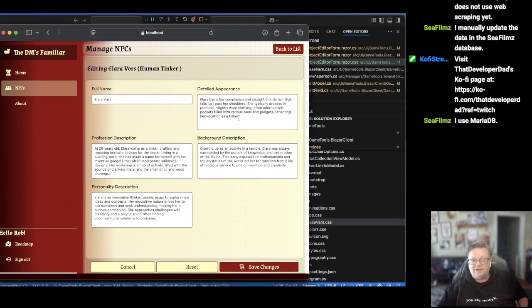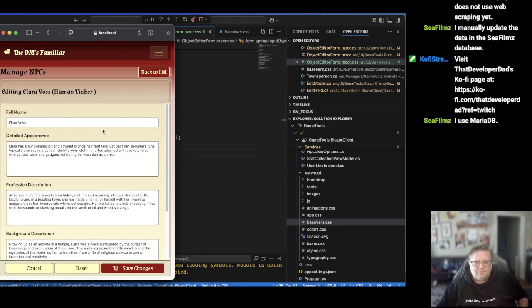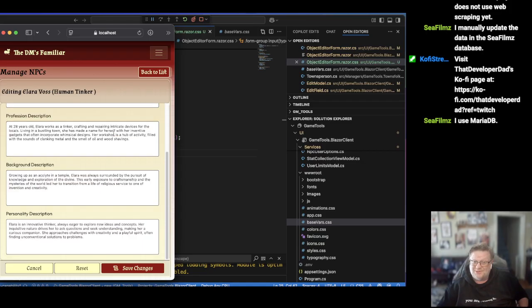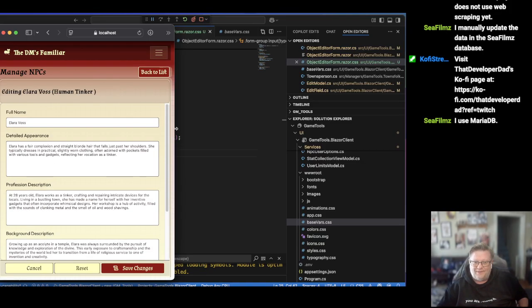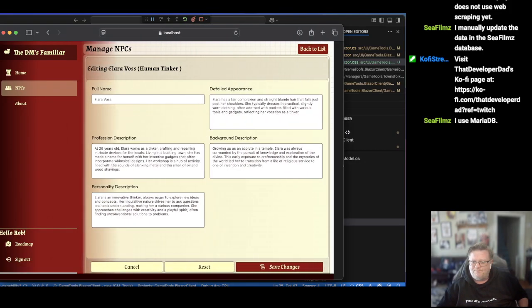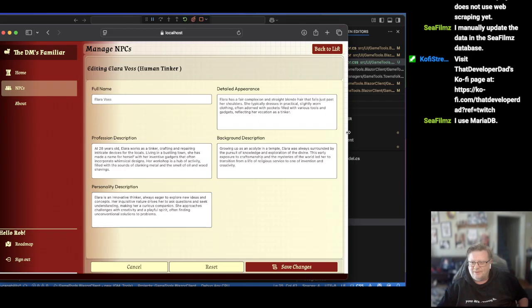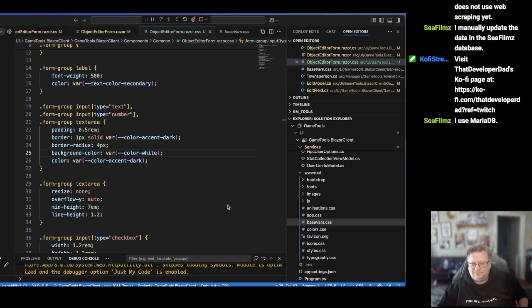This is significantly better. But I'm not sure I like the two-column thing. I do like it for other purposes, but I'm not sure I like it here.